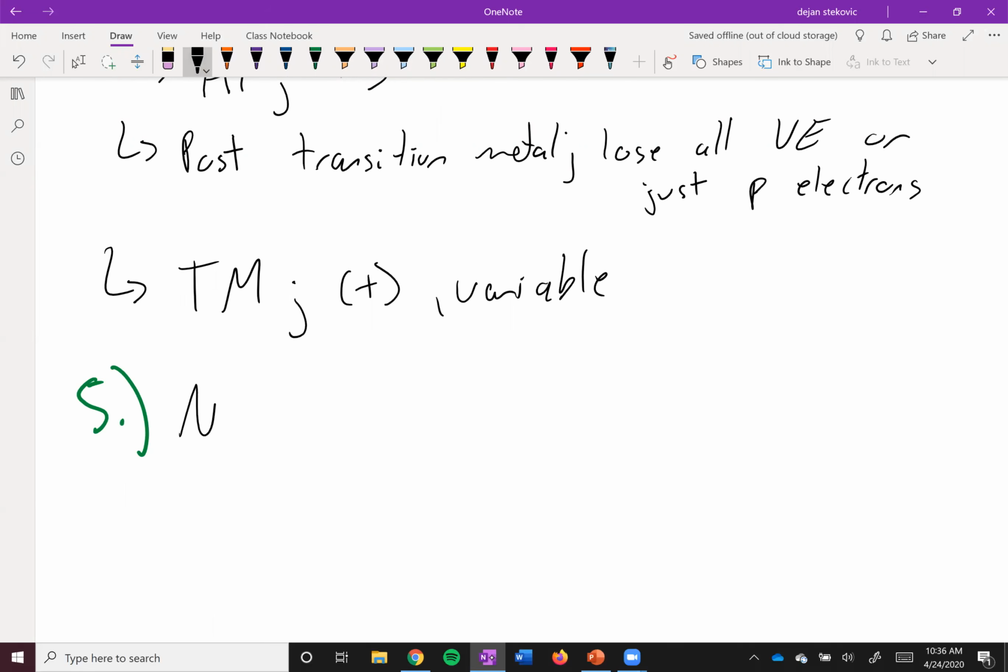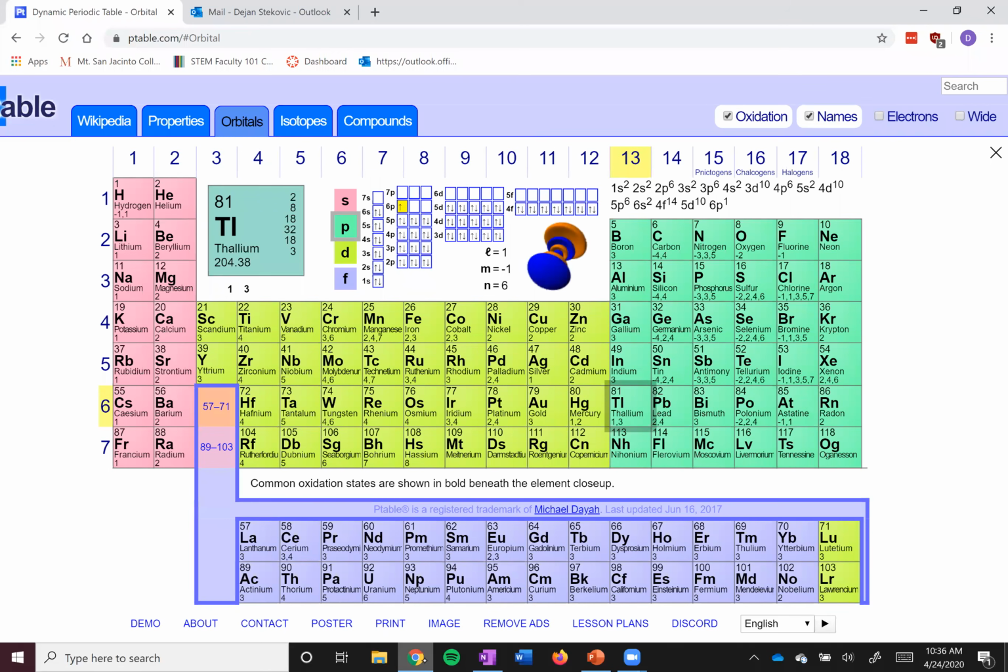And then finally, we have nonmetals. Nonmetals have variable charge, but in general, they want to have a filled octet. So either gain enough electrons to have an octet or lose all of their valence electrons to have a filled shell. So for example, let's take a look at nitrogen. It can be -3, +3, or +5. If you're thinking of -3, that's 1, 2, 3. It's got a filled octet. If you're thinking about +3, that's losing all of the p electrons. And then if you're thinking about +5, that's losing all valence electrons. So 1, 2, 3, 4, 5.